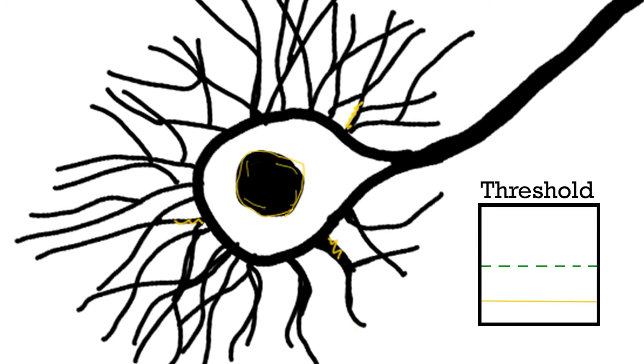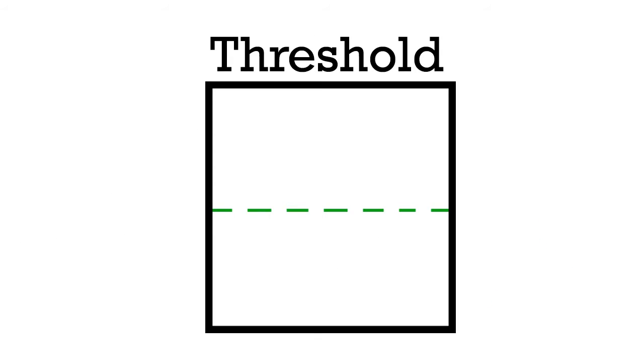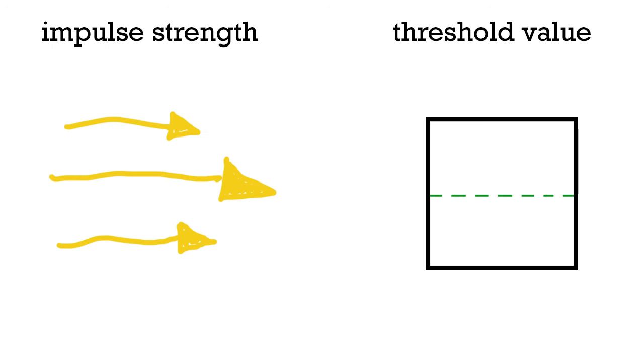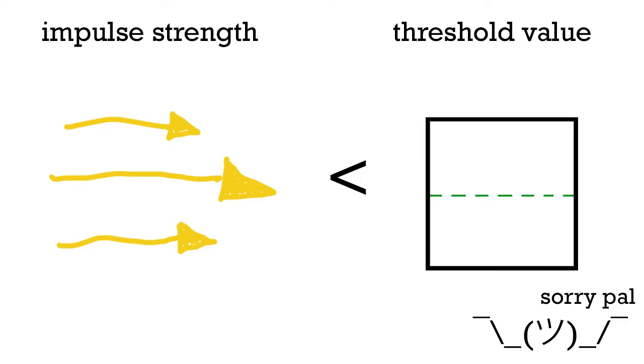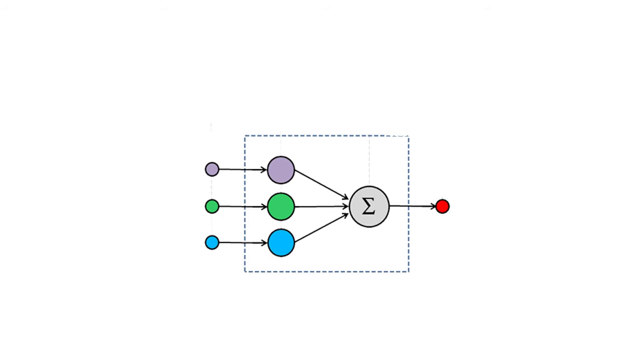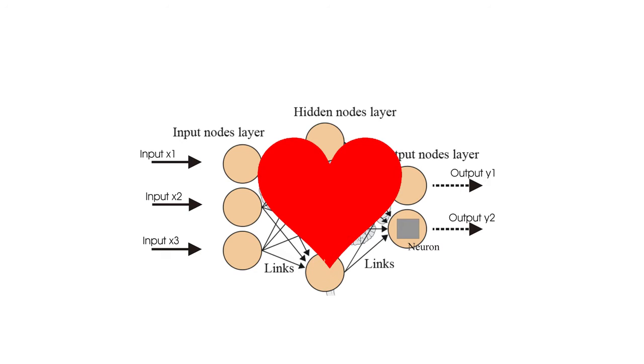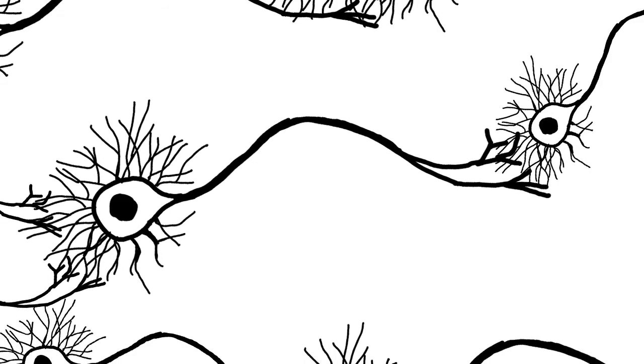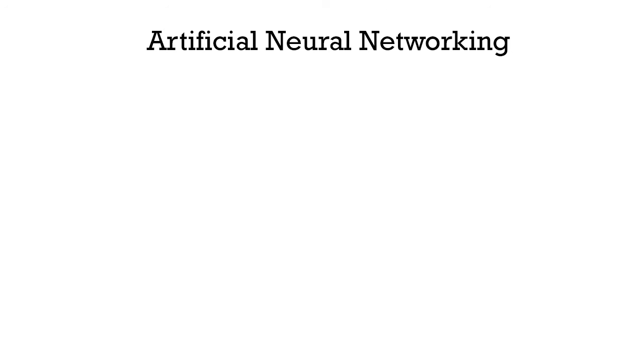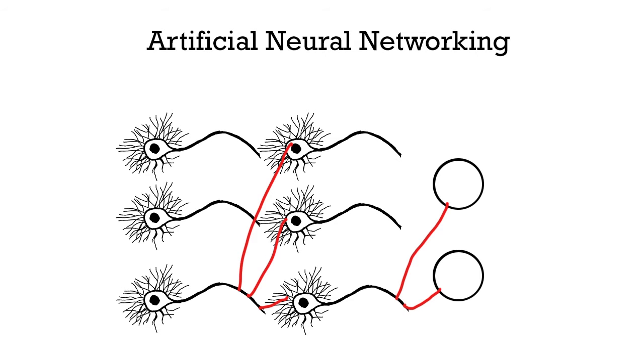And only when incoming impulses exceed the impulse threshold of the trigger zone, an impulse will be propagated to the next set of neurons. This action generates an all-or-none response. So if the incoming impulses aren't strong enough, an impulse won't be transmitted. The perceptron algorithm is the heart of the artificial neural network, as it plays the role of a single neuron in the neural system. In artificial neural networking, we layer a bunch of interconnected perceptrons together to form a neural net.